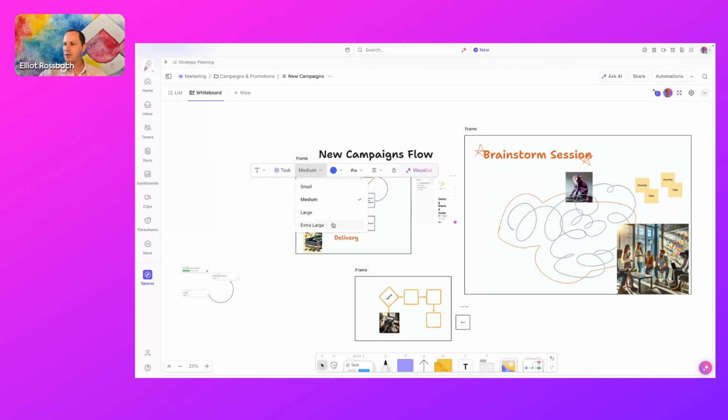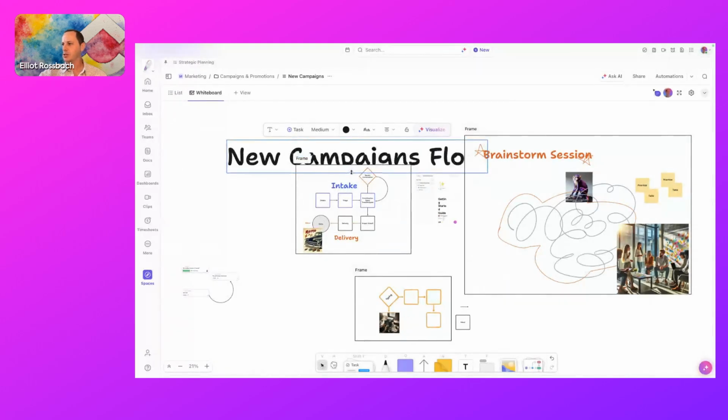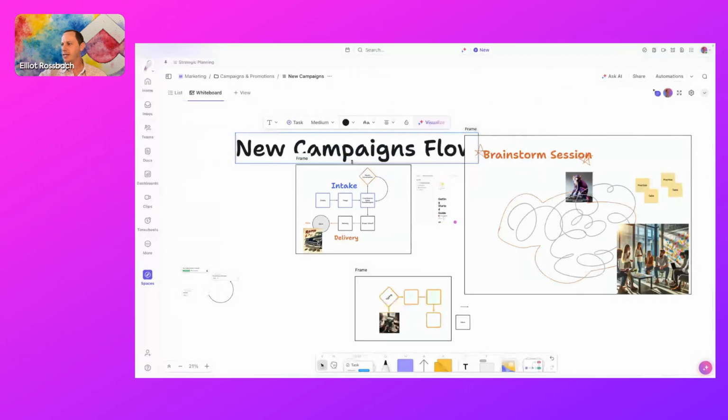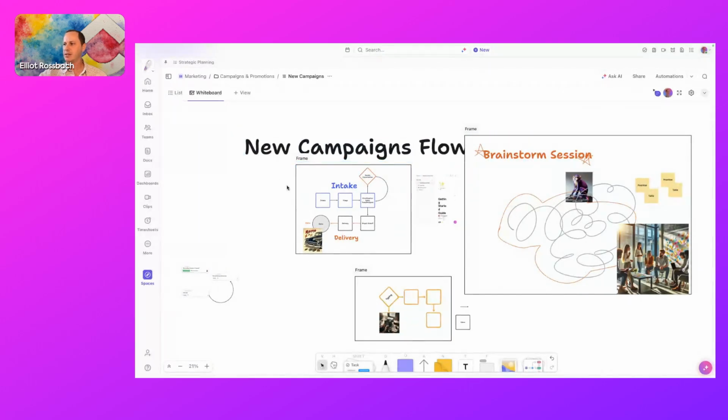So here you do still have the ability to change text size. You'll notice that we've got 4 different text types that you can choose. And then the ability to add different items to your paragraphing, and also just the size and coloring of that text. But also, if I highlight a text box, something that's really cool is I can very quickly and easily now update the size of that text box, which will in turn update the size of that text, which is pretty cool. And it happens so much more smoothly and faster than it used to.